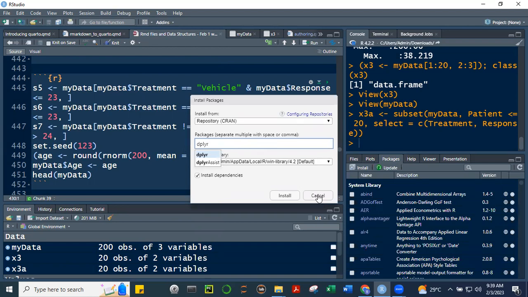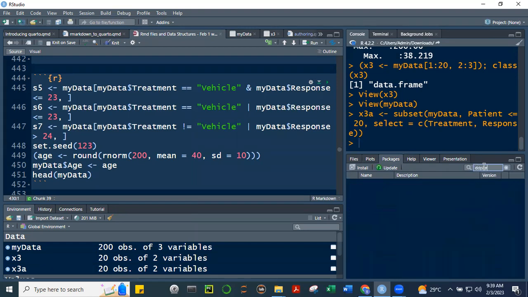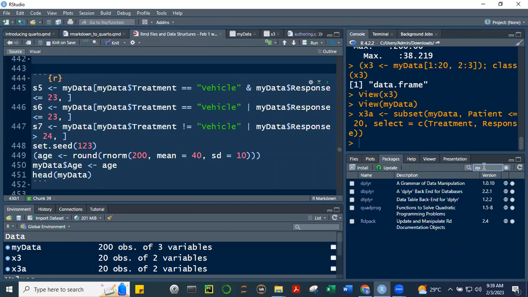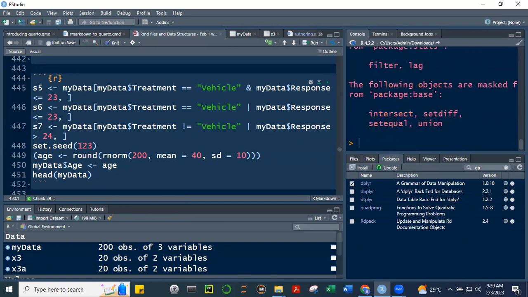And once you install it, you'll now find it under packages, and then dplyr. So type dplyr there. Okay, so you now have this dplyr, and then just check this so that we access it. We learned that automatically this will load the package via the library.